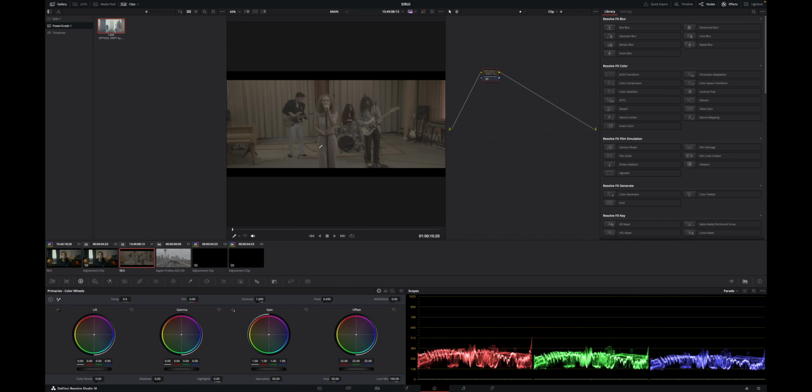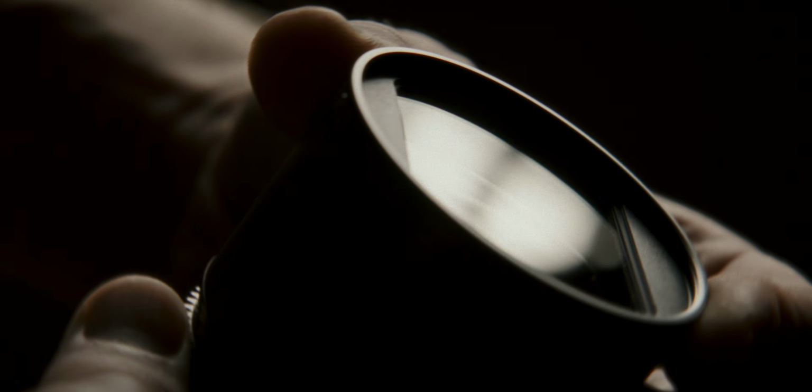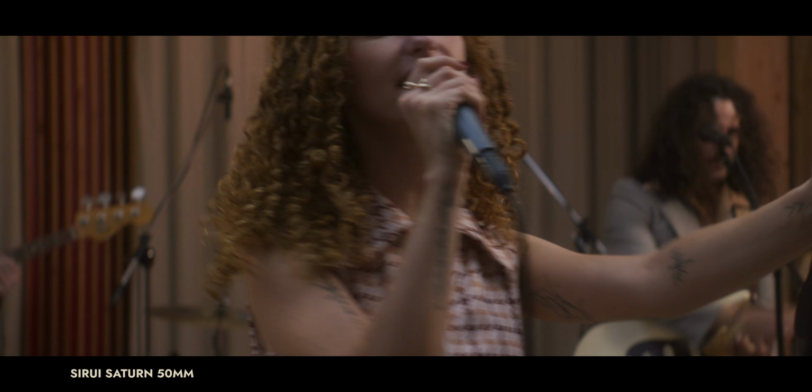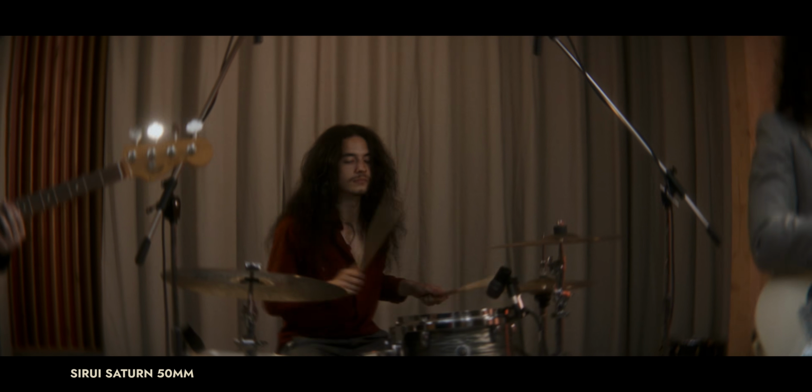So now let me show you how to customize Optical Drift to your liking so you can get a more extreme look out of it. For that, I've prepared this shot on the Series Saturn. And the Series Saturns are actually the reason why I created Optical Drift, because they're really nice, compact and tiny lenses. But to me, they just lack a little bit of that anamorphic character that I want when using anamorphic lenses. So I created Optical Drift to still be able to use these budget, compact anamorphics, but then also get the exact look that I want.